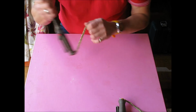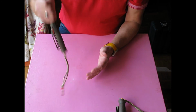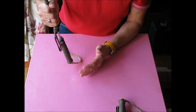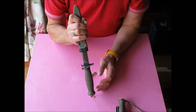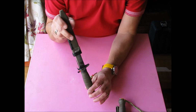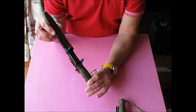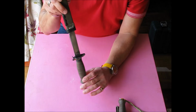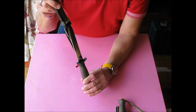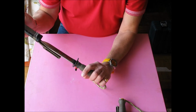But this knife, for some reason, is slightly stronger than the other one, and I'm really pleased with this. I cannot shake this out very easily. Okay, it does come out at that point, but it's actually very well retained by the sheath still. So as it goes down, it's obviously still in contact with some of the magnets. Even to this point, it's not dropping out. I think it needs about 4 magnets to support it. So, really pleased with that.